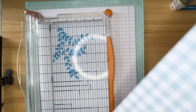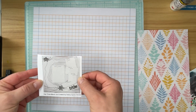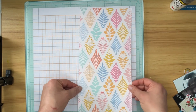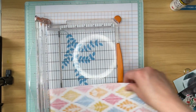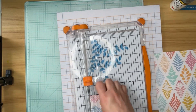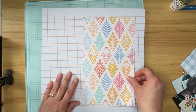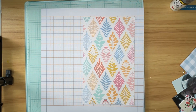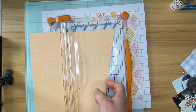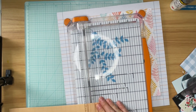I have three sheets of paper that I'm using. Two are scraps from a previous layout that I created, and I'm just cutting the branding strip. I showed you the sketch again so that you could see what I was doing. I'm going to cut down this strip to 10 inches, which means I'm just cutting a couple inches off the bottom. I'm going to kind of make an L shape with this sketch. My goal isn't to recreate the background that the creator of the sketch did, but to just keep her photo placement on my layout.